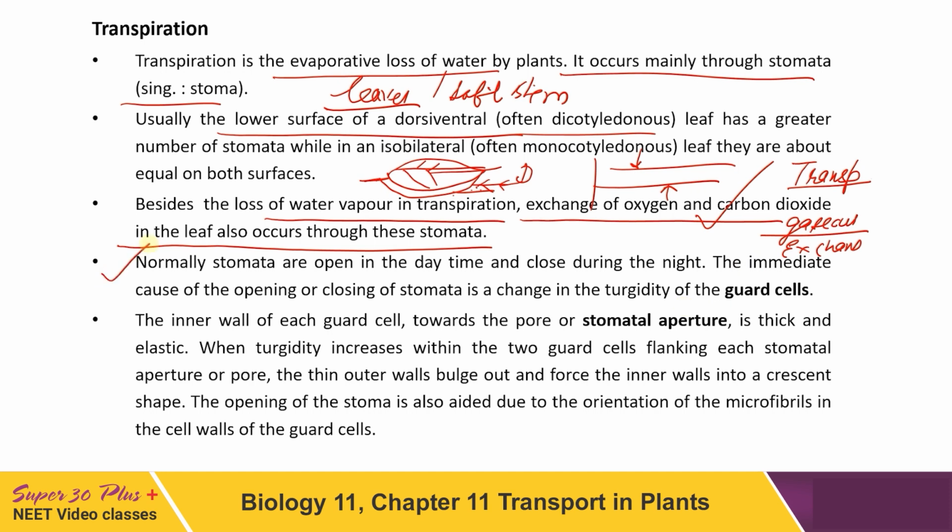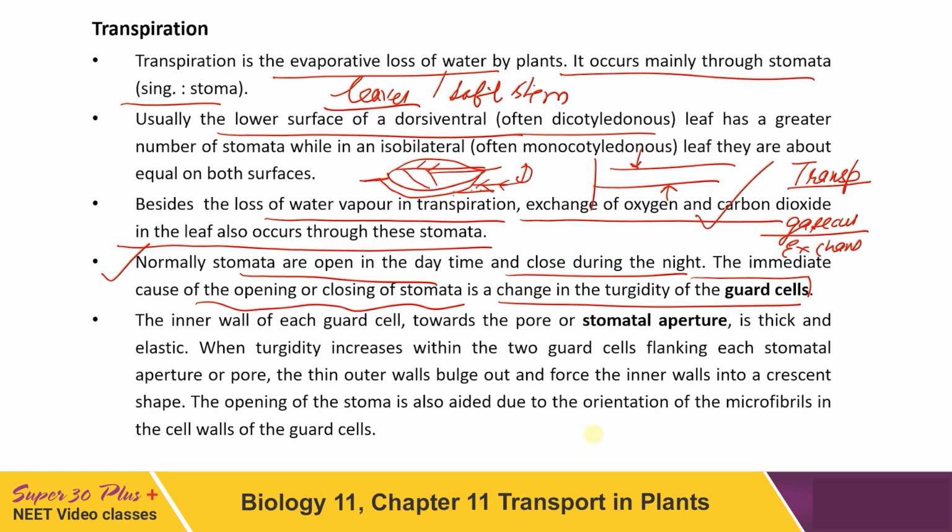Normally stomata open in the day and close at night. Lots of theories have been given about the immediate causes of opening and closing, but the detail is not in the course. The immediate cause of opening and closing of stomata is a change in turgidity in the guard cells.